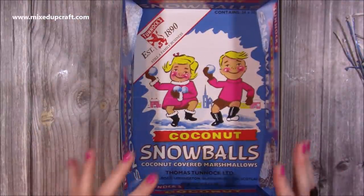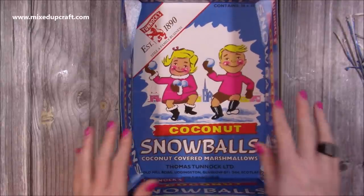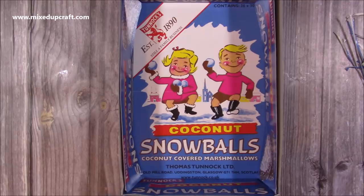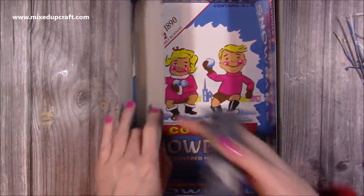But I'm going to keep this open. I'm still going to have the lights in it and everything. But I'm going to get all these stuck down now with the Collall glue, because once it dries, it will be very, very strong.